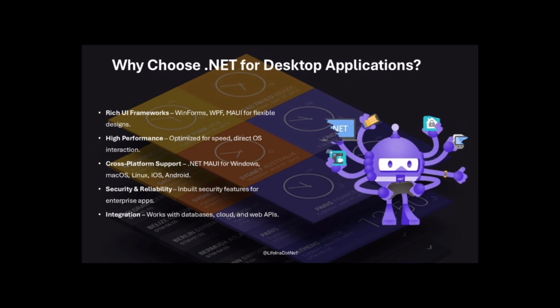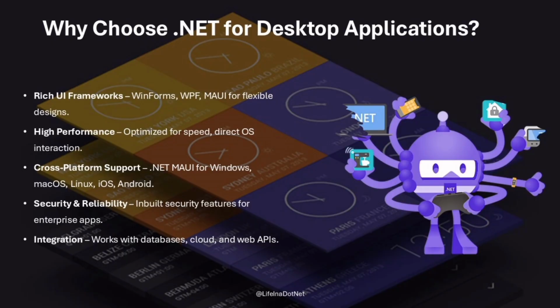Now, why should you use .NET for desktop applications? Here are some key reasons. Rich UI frameworks, customized interfaces with WinForms, WPF, and MAUI. High performance, faster execution with direct OS access. And cross-platform development: .NET MAUI runs on Windows, macOS, Linux, iOS, Android. And enterprise-grade security, secure by design for business apps. And it has integration with cloud and web APIs, easily connect to databases and cloud services. That's a wrap on desktop applications in .NET.